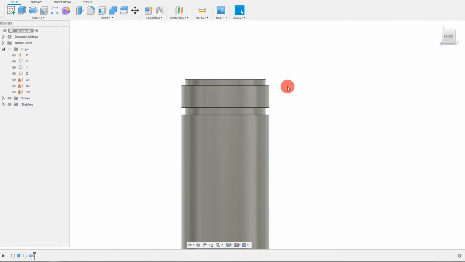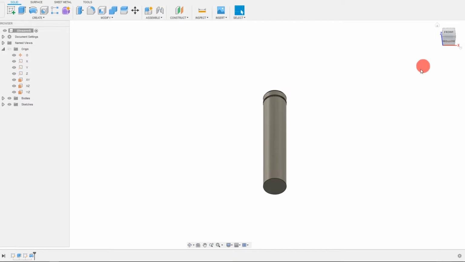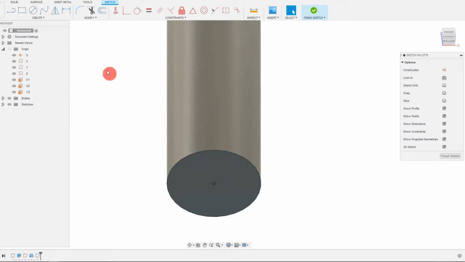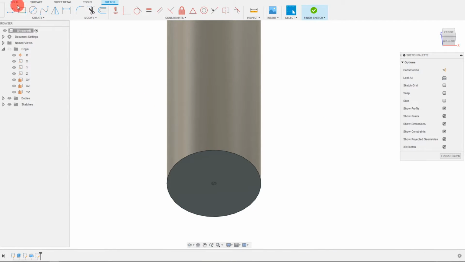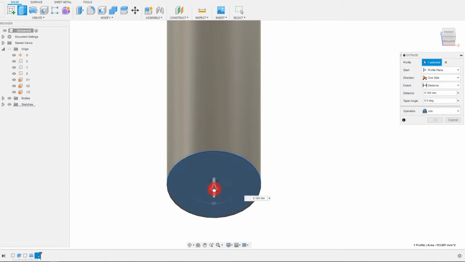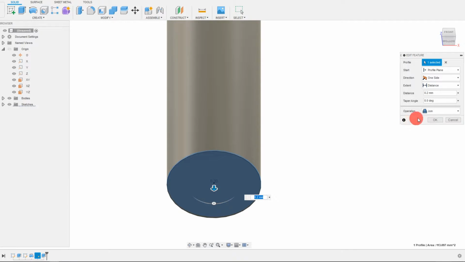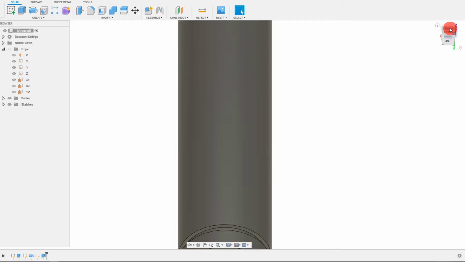That's what we want. So right now, the next thing to do is we want to create a pad on the bottom. So I'm going to click on this face. And I'm going to start a new sketch. And I can just click on the face, click P, hit OK. And right from here, I can just go to extrude and drag this out. And I want this to be 0.2 millimeters. This is just a pad on the bottom. And instead of join, I could just do new body. And that's really all we want it to be.